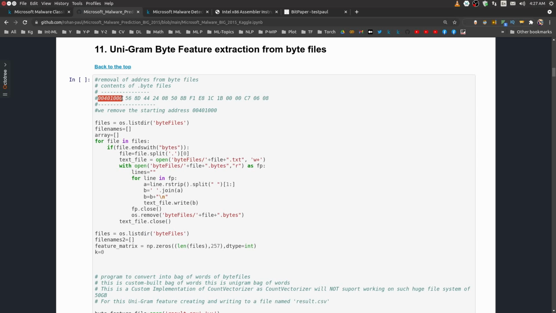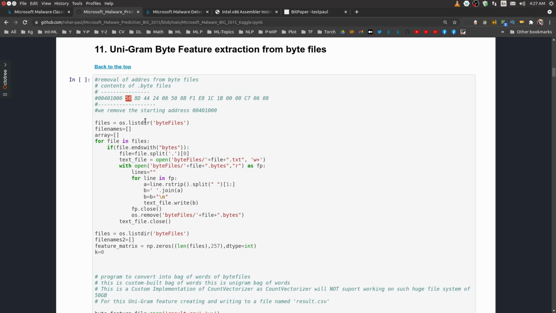So here for the unigram calculation, what we are doing in this part of the code is that the first part represents the address. We are completely removing this part first. Let's first discuss the concept here. So we are removing this address, and then for the rest, all this hexadecimal representation, for each pair we are thinking of it as a word, and we are calculating how many times each of these words occurs.